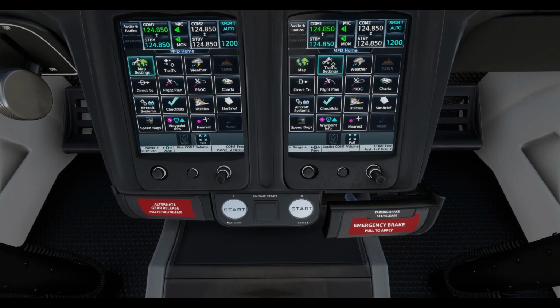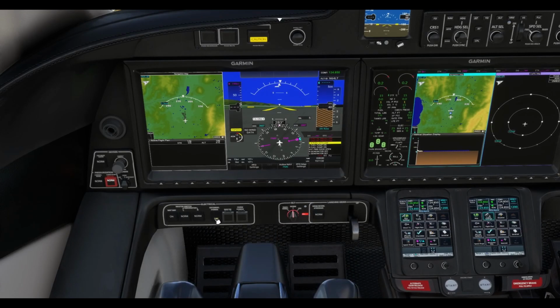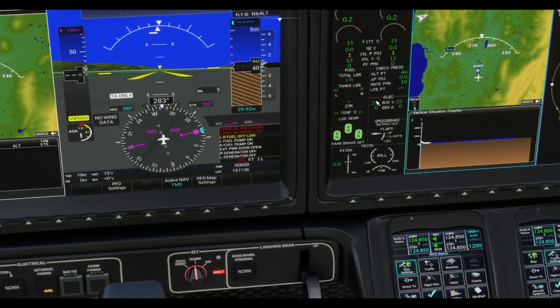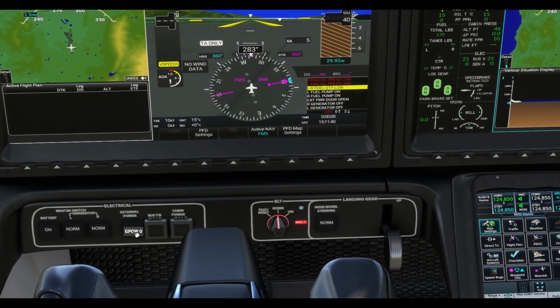All right, so at this point, I like to turn on, now see the electrical is 25. And when you turn on or connect external power, it pops up to 29.